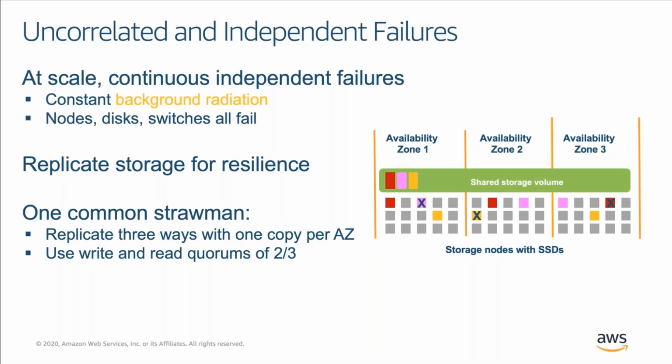And in Aurora, we actually replicate each data item 6 ways. Now you might ask, is that overkill? I mean, one common straw man some systems use is to replicate data 3 ways, 1 copy per availability zone, for example. In Aurora, as we've already discussed, we replicate data 6 ways with 2 copies per AZ, but it's perhaps tempting to ask, can we do it easier with just 1 copy per AZ? So I'm going to take you through why we think that isn't good enough and why we replicate data 6 ways and why that's critical for high availability.